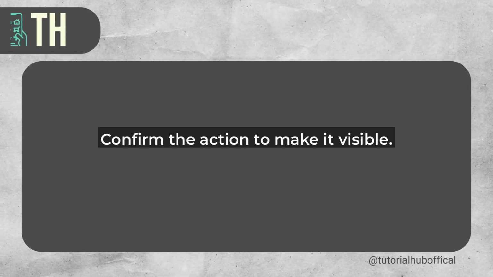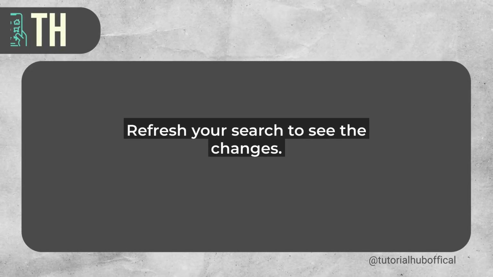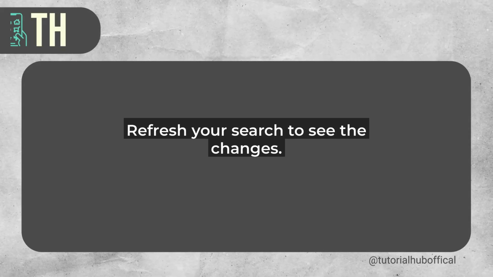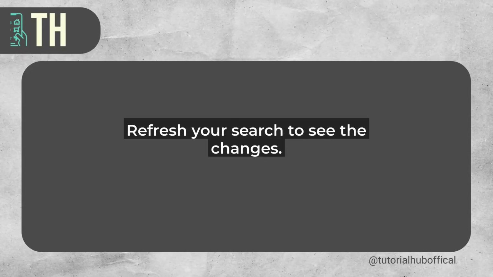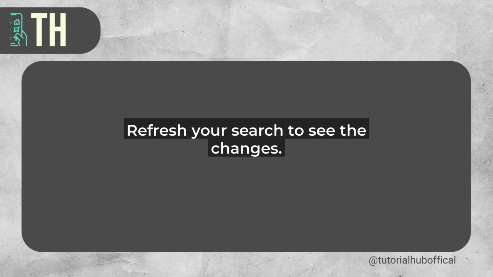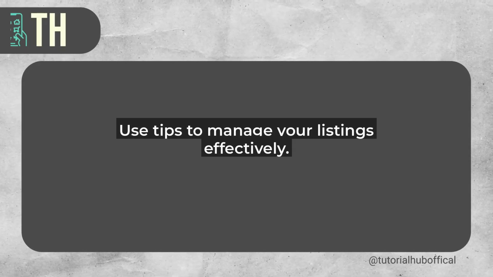The home should reappear. One tip: if you're hiding and unhiding a lot, double-check your filters because Zillow's 2025 updates include smarter search tools that might affect what you see. And there you have it. You've successfully unhidden a home on Zillow. This feature is super helpful for keeping your searches organized without losing track of great options.